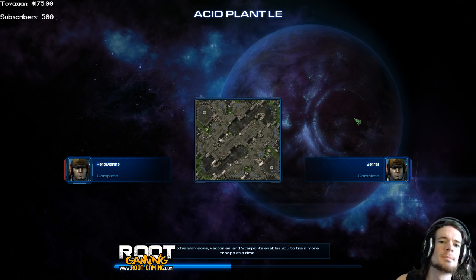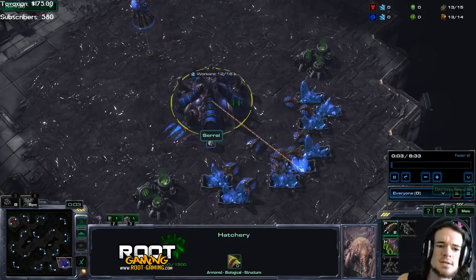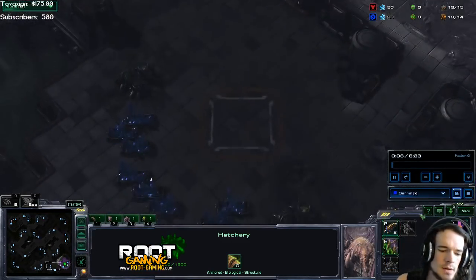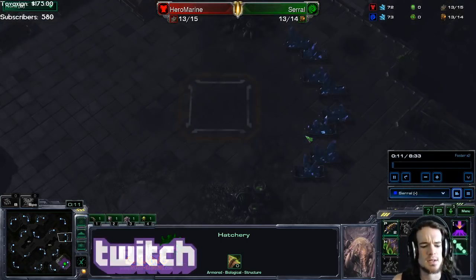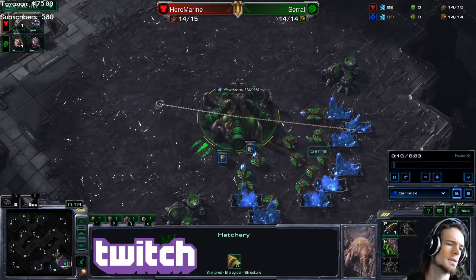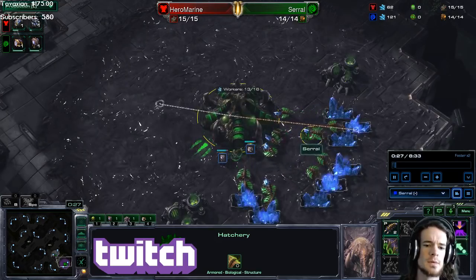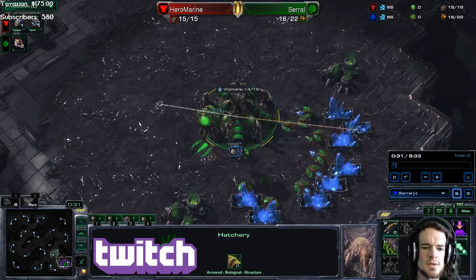Acid Plant. Ladder Edition. Acid Plant. Let's see. Through the eyes of the champion. Serral, what does he do here? This is one of those add-on exposed situations. Pool first or hatch first?